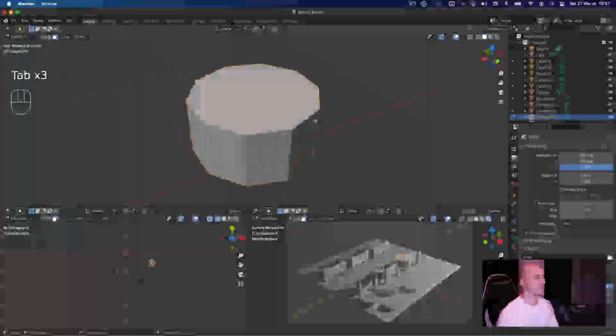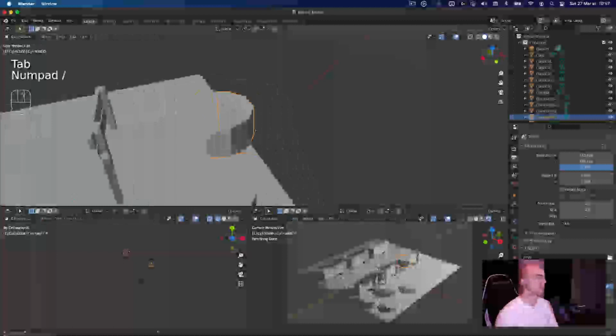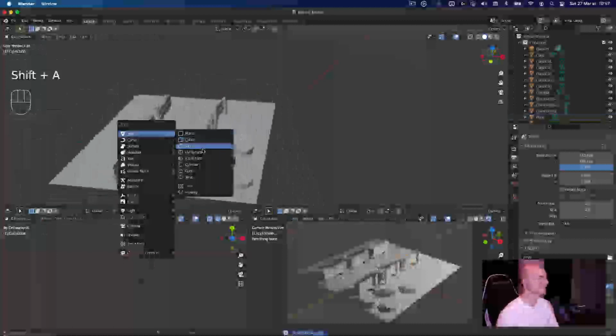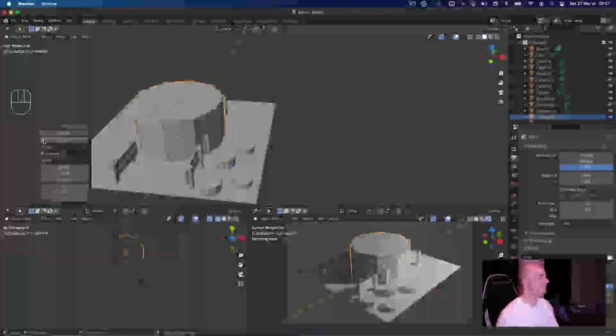Actually, we can use the slash so that we can focus on it. You go to edit mode, and you're going to edit this. Oh, actually, I made a mistake. Yeah, my bad. Sorry, we need to create a new one. So we delete this one. Yeah, I knew we needed to create a new one now. So you create a new cylinder. Sorry for that. And you change the cap fill type.